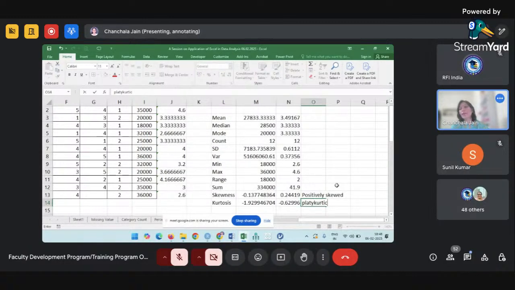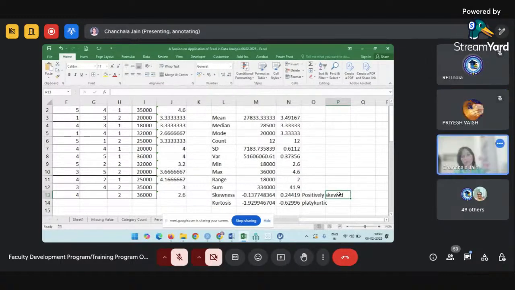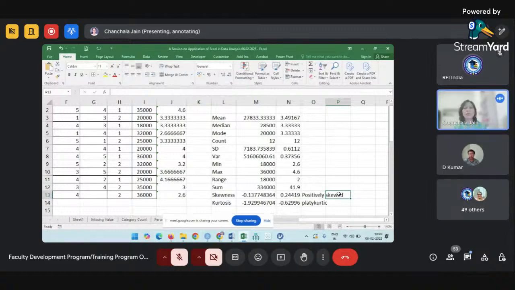But the other way around, if you are a little broad-minded, you can say, this is okay, I'll go with the data to perform further analysis. That way it is also okay, because as one of you, I think Sunil sir, said, mean, median and mode are almost very similar, and skewness, which is 0.2, can be near to 0, and kurtosis is also near to zero.